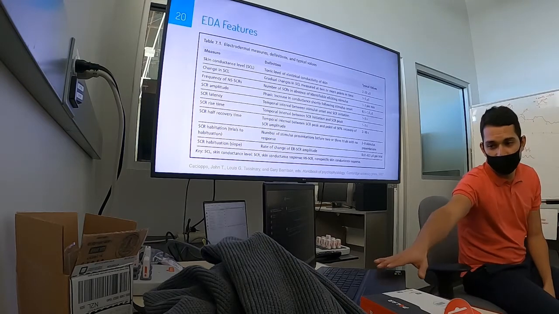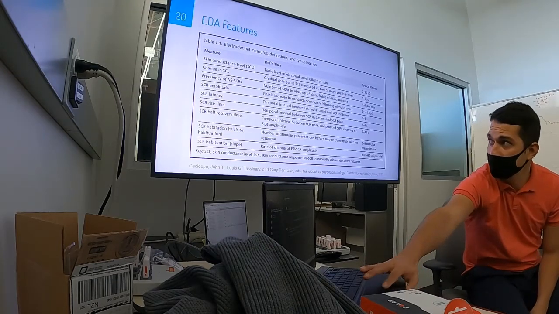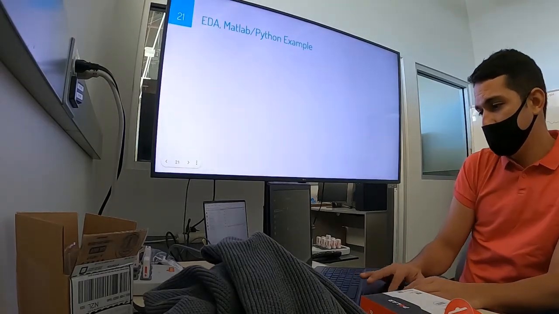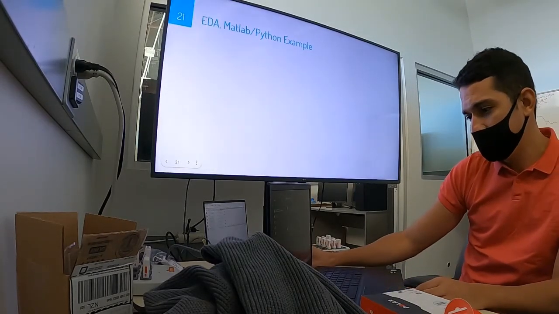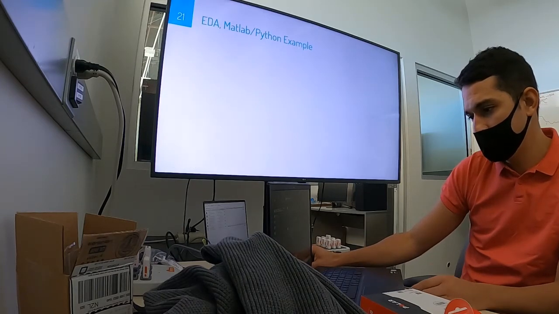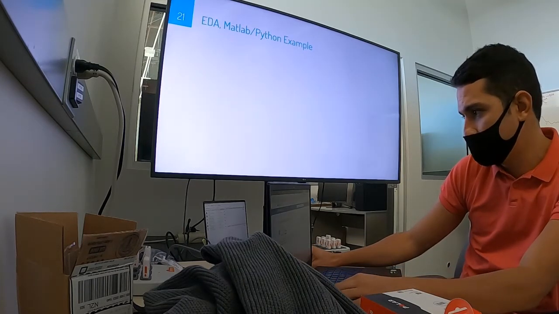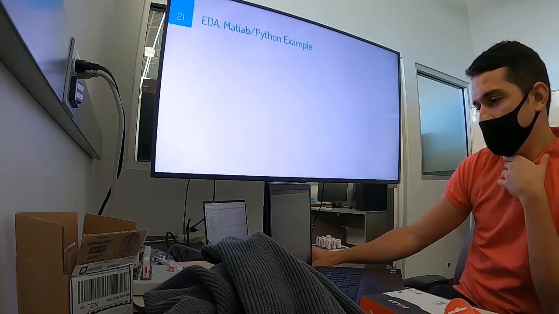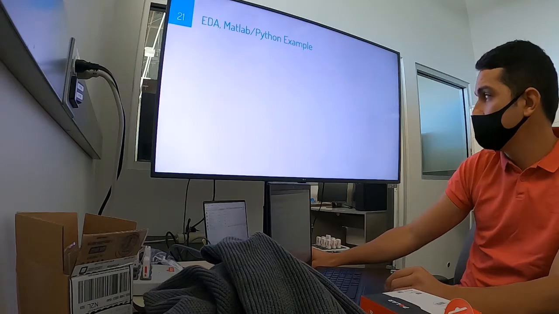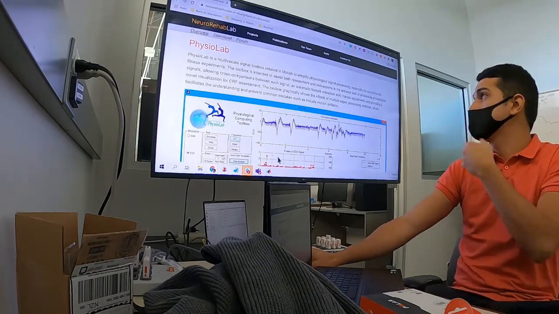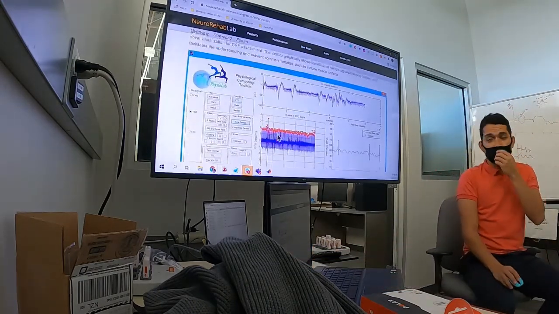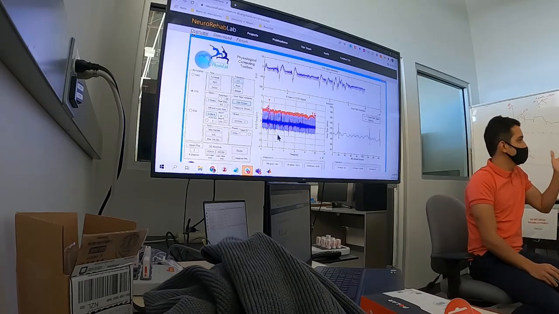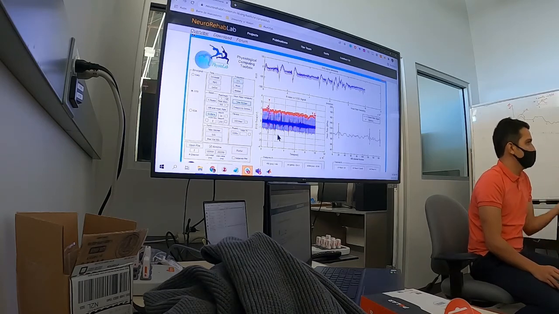I was also mentioning some MATLAB tools. When I was doing my PhD, I created a toolbox that, if you just want to take a closer look and you are more comfortable with MATLAB, you can download. I can show you how to use it. It's basically a physiological computing toolbox. It has a graphical user interface, so it allows you to do some of the things that we're doing here in Python.